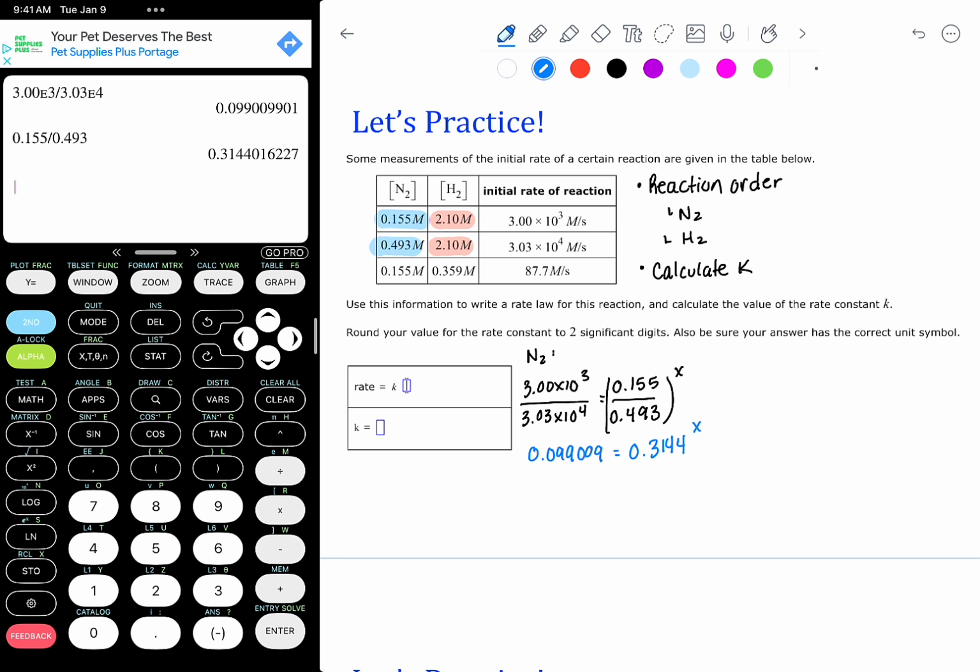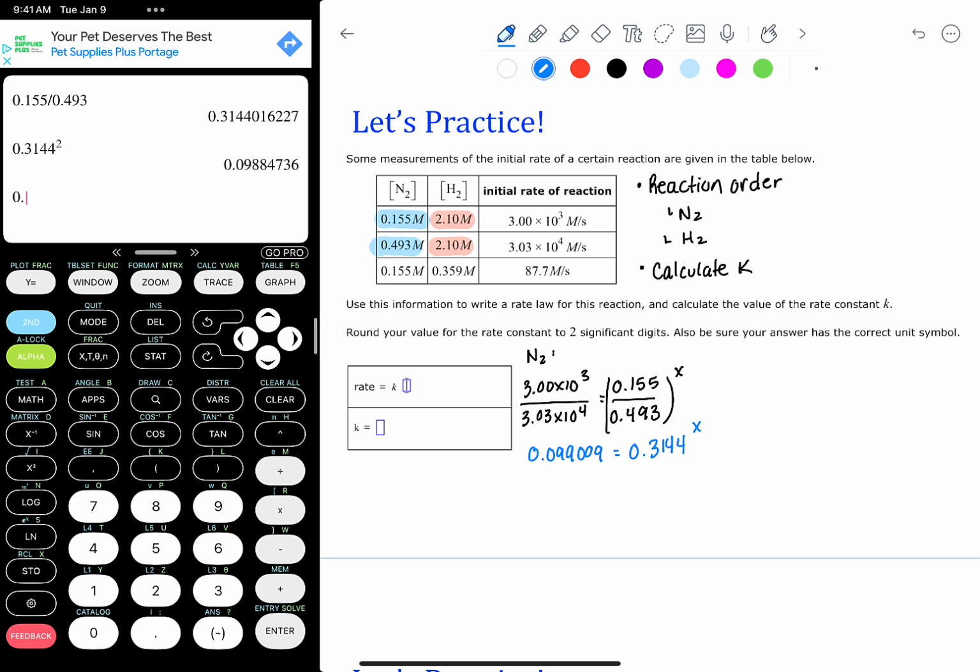So now with a lot of these problems, it's not as simple to find that x value as it was in our previous example, where it was really nice to see 0.5s, solid numbers. We're not always going to have that. So we need to think of how we can take 0.3144 and square it, cube it. It's obviously not raised to the 1, so let's start with squaring it. Now this is why I said keep a lot of decimal places. It's not going to be perfect. We're not looking for a perfect match.